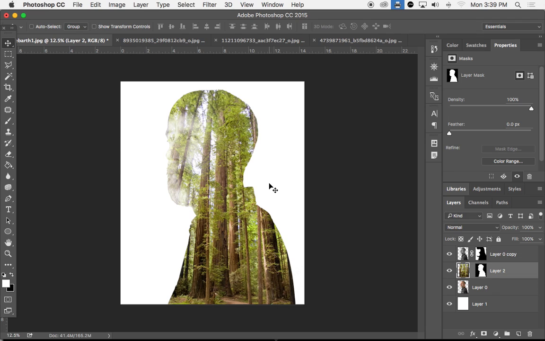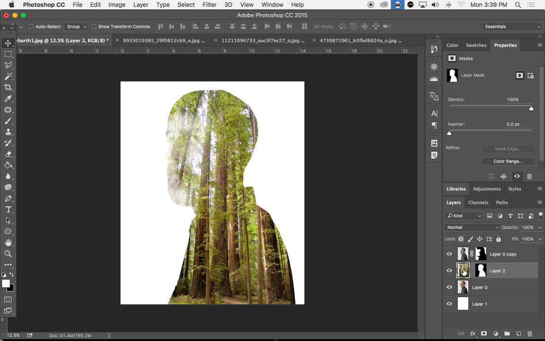Yeah, we're almost there. So another thing I want to do is this picture is a little green and yellow. I want to kind of kill that green a little bit, make it so it's not quite as bright and saturated, because this is kind of a moody portrait.